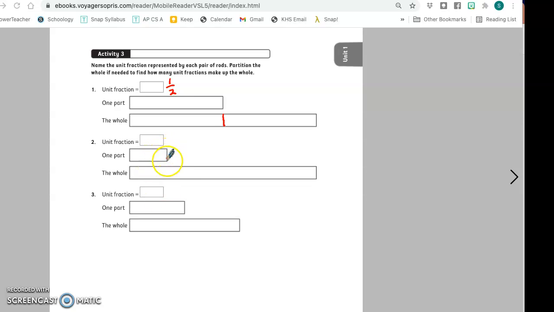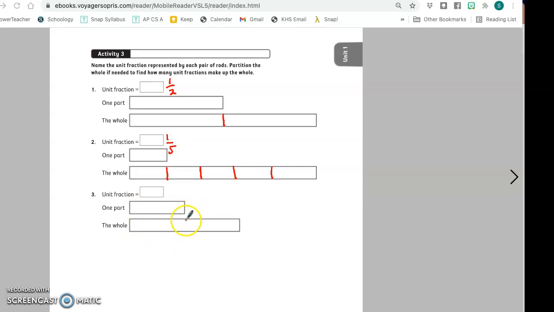Here I have my one part. Well, how many of these one parts can I fit into this whole? 1, 2, 3, 4. I made those kind of small. I'm guessing this is going to be 5. Because that should have been maybe up here, and this should have been there. Yeah, it'll be more like 5 there. Draw those lines very well. That's closer to 5. Okay. So 1/5. 1 out of 5 would be my unit fraction.